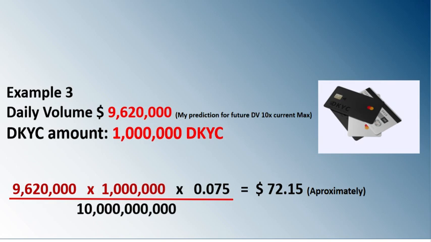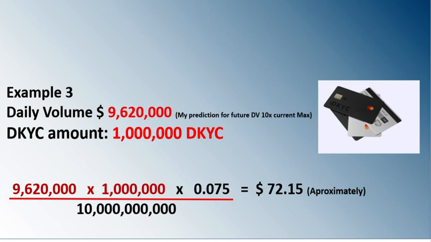So right now our best day has been, I believe, our $962,000 day. My prediction for a future daily value is 10 times this. It's my prediction. This is not financial advice. I am not a guru. I do not have a crystal ball. I do not know more than you. But it's what I choose to hope for.